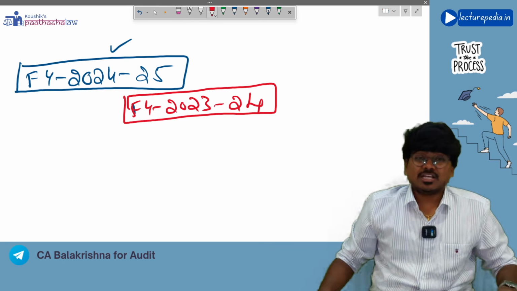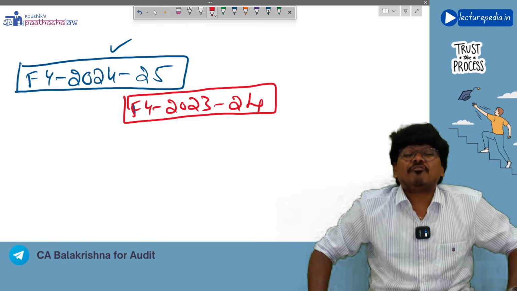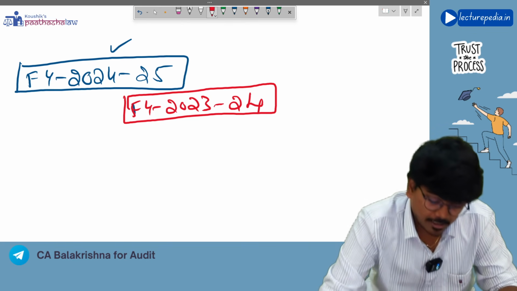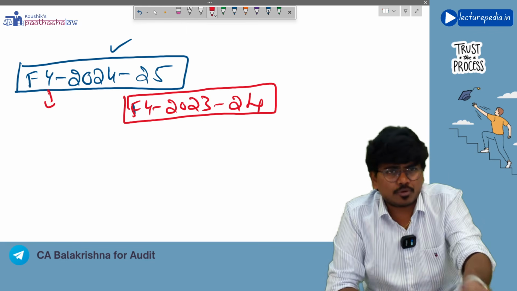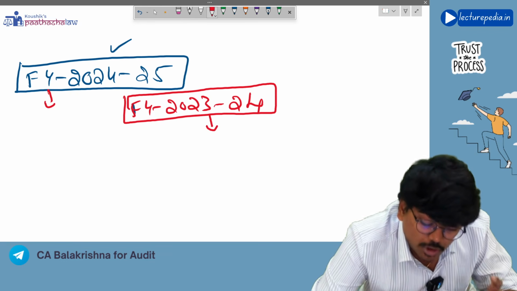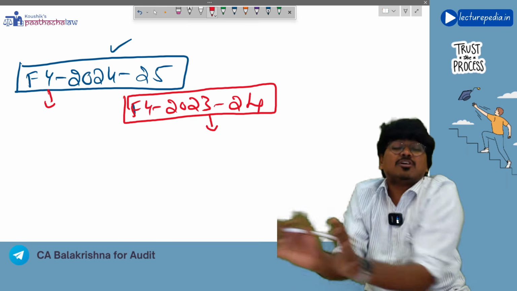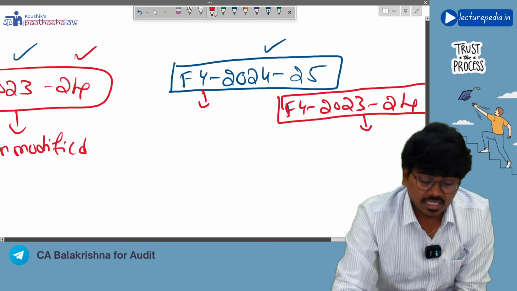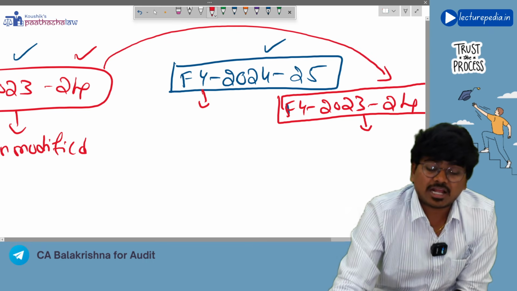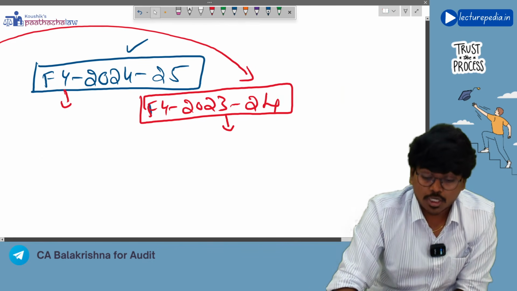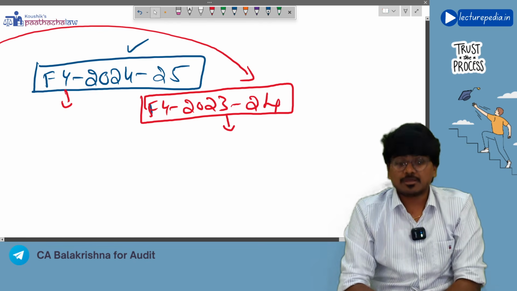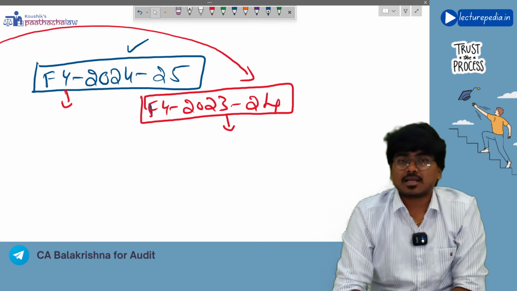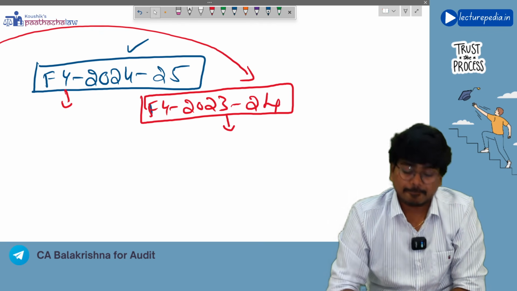Now, in this situation, if management has given comparative financial statements, then the basic rule is the auditor has to give an opinion on the current year financial statements. However, he will give one on the comparative financial statements also. Again, you need to give the opinion. You might have already given an opinion in the previous year on the same financial statements. The same financial statements are given in the current year for comparison purposes, but even so you need to again give the opinion on the comparative financial statements. This is the basic rule in case of comparative financial statements. Understanding? Yes.